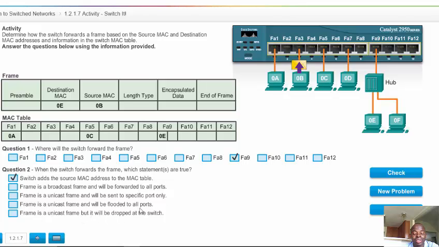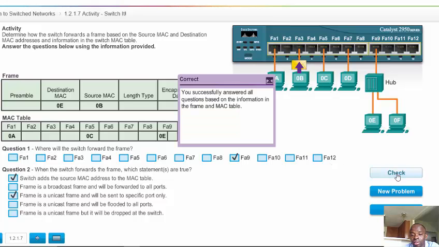So you can see that these are not exactly right, because once the switch knows about the destination, it's not going to send a broadcast to any device on the network. The switch is very intelligent, honestly. So let me choose frame is a unicast frame and will be sent to a specific port only. Once I choose that, I'll go ahead and check my answer.